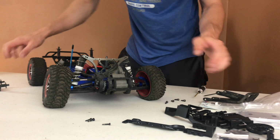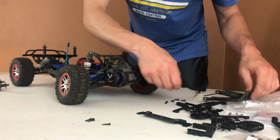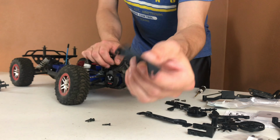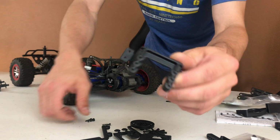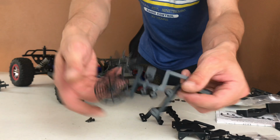And we're going to set that aside, and then we're going to talk about what we need to put on this, and that would be the rear body mount. So let's see, it's going to be this piece right here, this piece, and these pieces, I believe. So we got to get these pieces right here cut out.